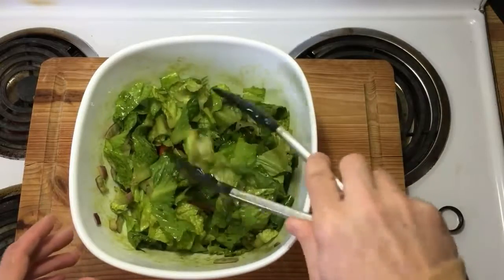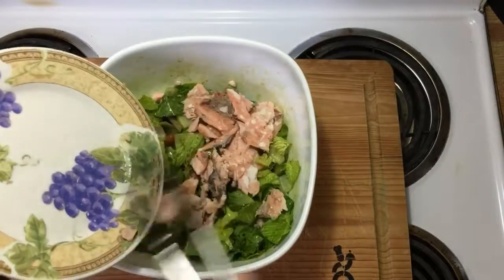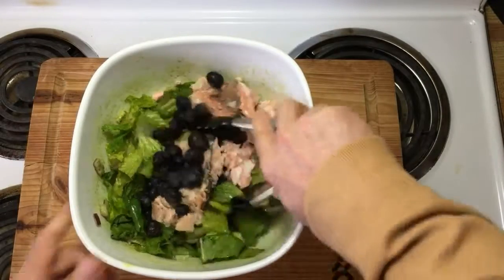And then we'll add our freshly baked salmon. Make sure it's cool. Add about 1/2 cup of blueberries. Give it another mix.